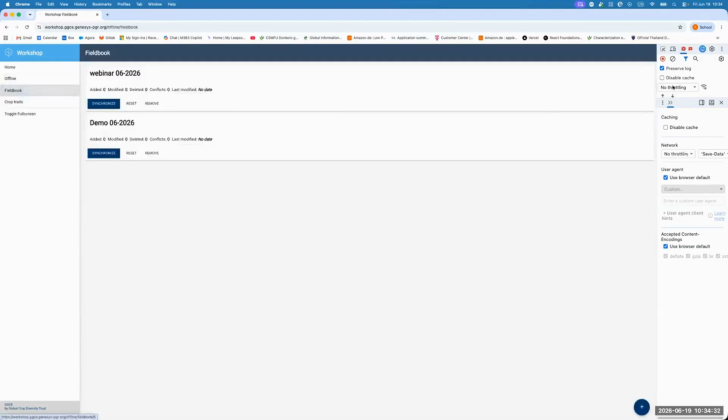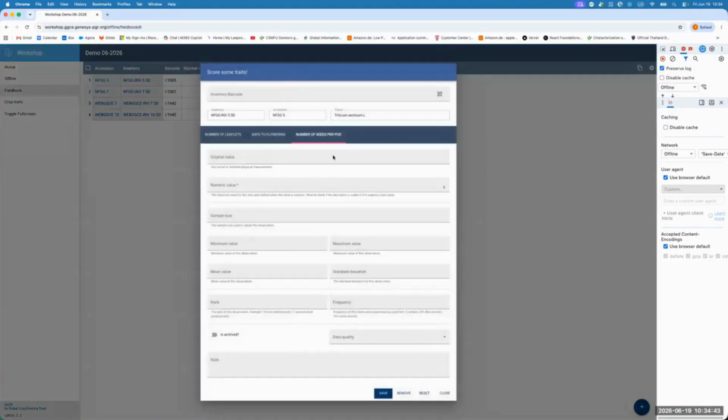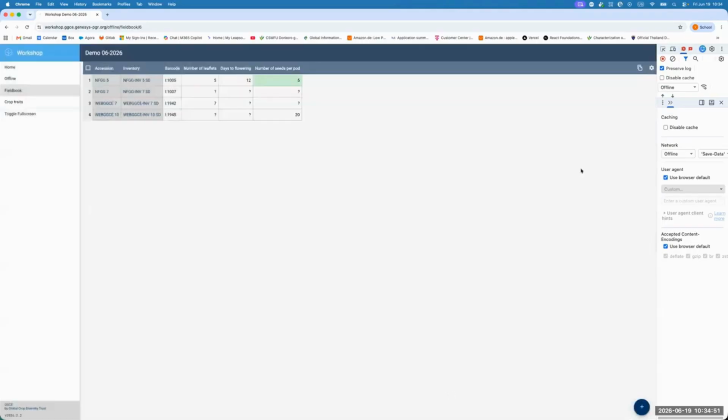I'll go offline again. I'll try to add, for example, let's take this NFGG5 and add number of seeds per pod. Let's say here 5. I'll save. I come back.